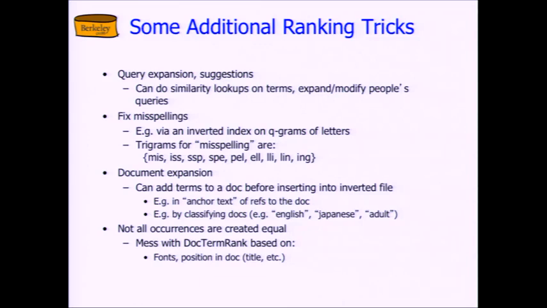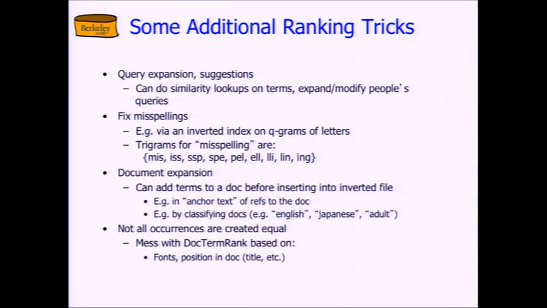And you could do that with anything. You could do, you know, gee, you're using dirty words, so we'll let you look at the adult documents. But if you're not using dirty words, then we won't return the adult documents. So the only thing you need to do is just put a tag on a document that says adult or not. Right? Those classifiers have to be good. But the actual infrastructure for how do you partition the data so that you catch all these things is just text search. Just make up some funny terms. Obviously, you wouldn't use the word Japanese. You'd use some like hash-encoded version of it, so it was a rare term. Right? So you can do that.